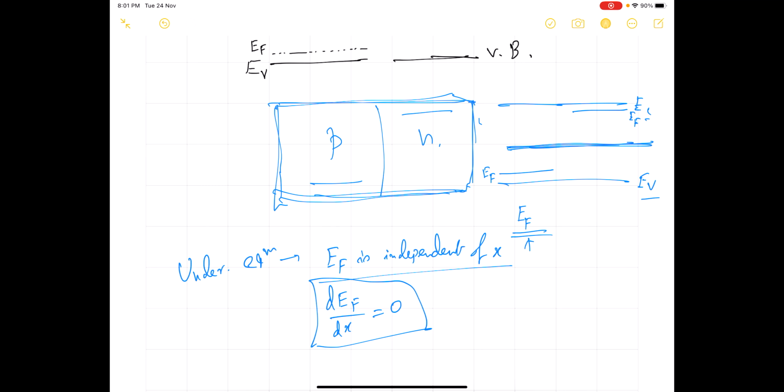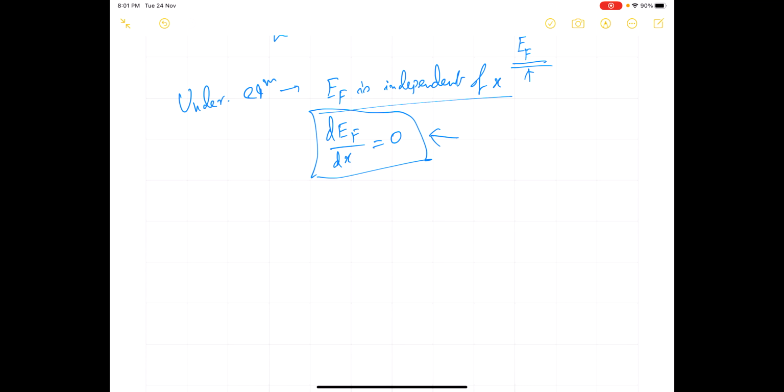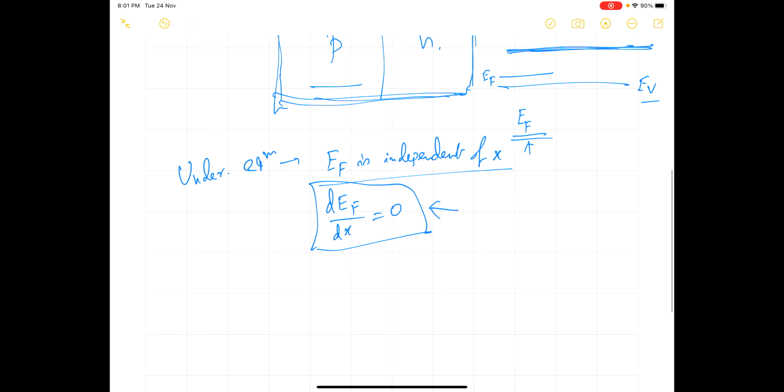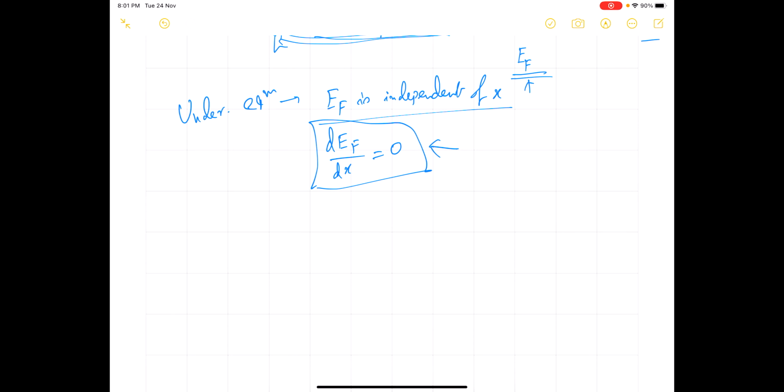Okay, now let me come to how we can make such a comment, that the Fermi level is independent of the position. As I said, under equilibrium condition in a device, the net current is 0. It doesn't matter what the mechanism involved is, whether it's diffusion, drift, and so on. At the equilibrium condition, when you don't apply external perturbation or a voltage, the net current in a sample has to be 0. So let's consider a p-type semiconductor, and your net current is Jp, which is equal to 0.